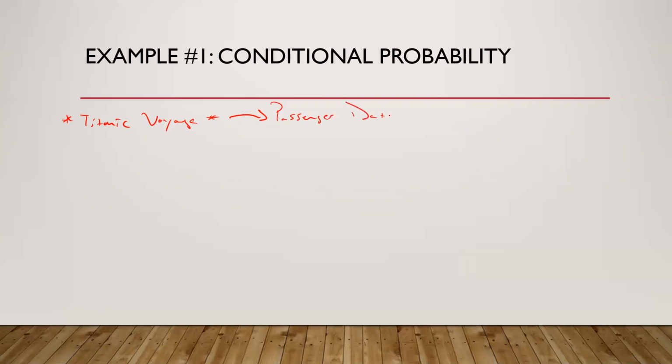Okay. So it turns out that I have some passenger data on the Titanic that I want to share with you. These are the actual numbers from the Titanic. Did some people survive the Titanic? Yes, and some people died. So here's what I have. I have data on passengers who survived and passengers who died on the Titanic, broken down by if they were male, female, or a child. Child is not broken out by sex, it's just if they were a child.